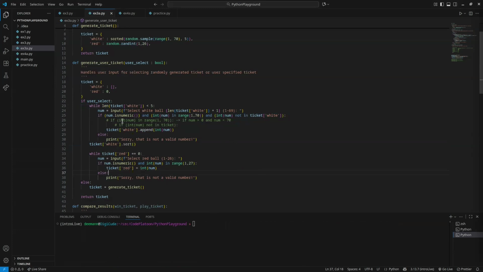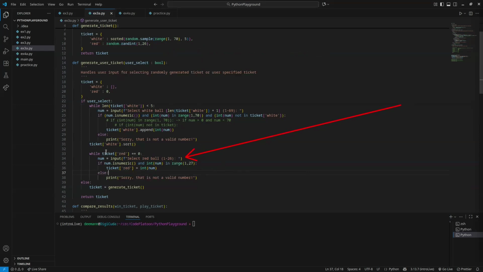We know that the difference between the two sets of logic is that we're getting 5 white balls with no duplicates in there. So that pulls in a little bit more, and it was a little more difficult than what we've got here. For generating our ticket, we just used a single random number in 1 through 26. So effectively, we're just going to duplicate that kind of logic, but we're not picking a random number, we're prompting for it.